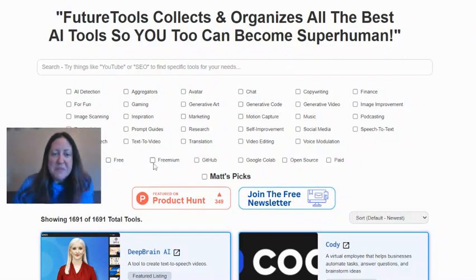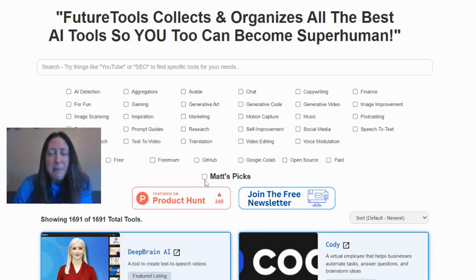Let's take a look at some of the filtering categories we have available to us. We can filter by license type, so some of these tools are still free. Some have a limit, like Dolly does, where you'd have to pay after a certain number of uses. Some are fully paid, some are in beta, some are open source because they're for sharing. So there's lots of opportunities to find ones we like.